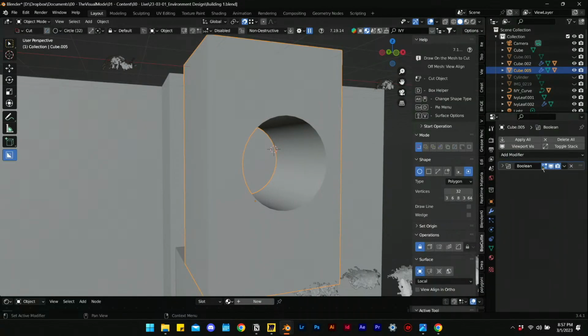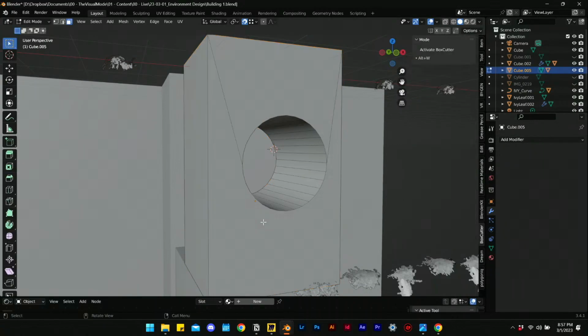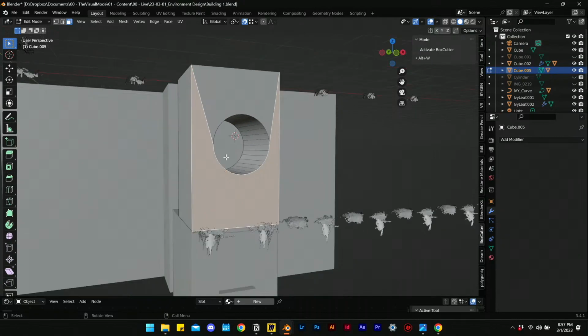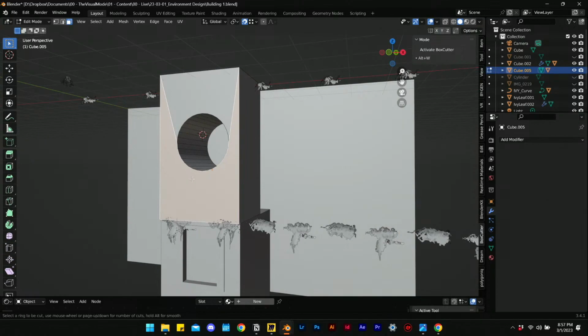Well, it adds it in as a modifier, but if we just hit apply, now if I go into edit mode, I actually have these edges to mess with. So I'm just going to set a Control R to set a loop cut. It's not letting me put a loop cut where I want one. It allows me to do any face but the one that I have selected. I'm trying to cut from the bottom towards the top. But both of these faces now seem sort of unusable.